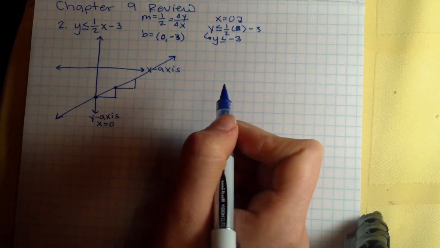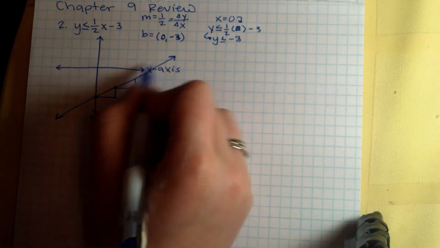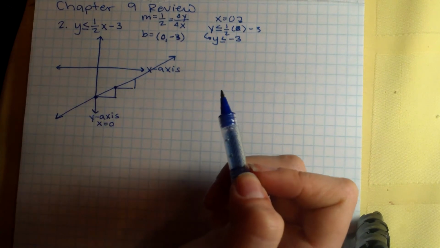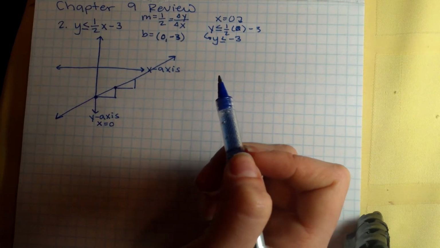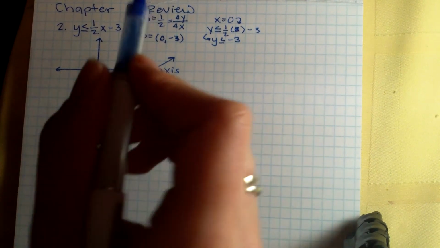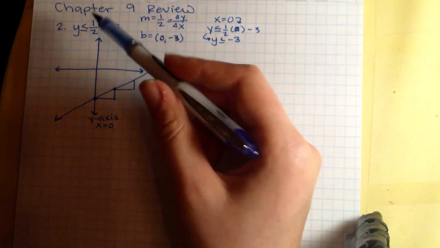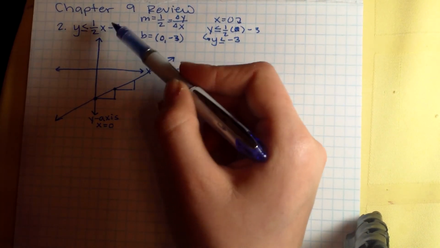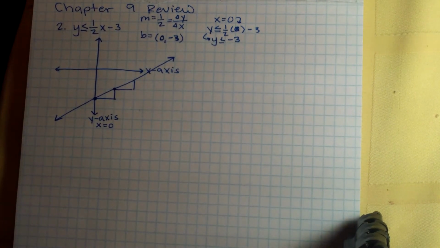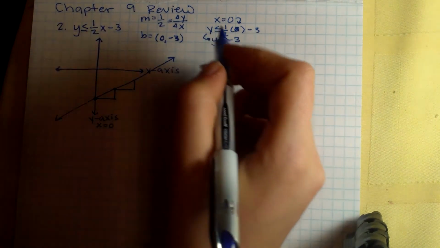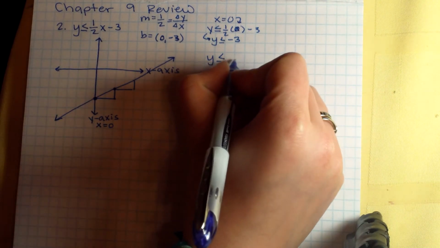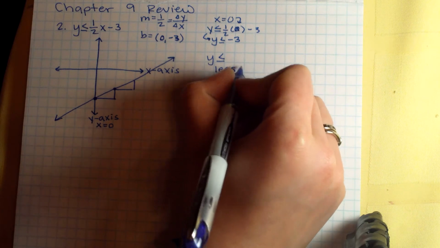This, unfortunately, is not just a line, that's the boundary line, but it's an inequality, and it says y is less than or equal to 1/2 x minus 3. So this is saying it's not just one point, it's a set of a bunch of points that are all obeying this inequality. I mean, a line is an infinite number of points, but this is even more, a bigger infinite. So when we see y is less than or equal to, this is the less than symbol.